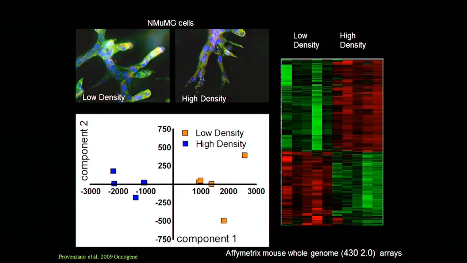Now we know that there are fundamentally many changes, and we can look at what we call gene expression analysis. We can see if we have a low density or a high density, so this is a soft or stiff environment, about 3,000 genes change in these cells. And so you get cells here that behave like normal epithelial cells, cells here that behave like cancer.